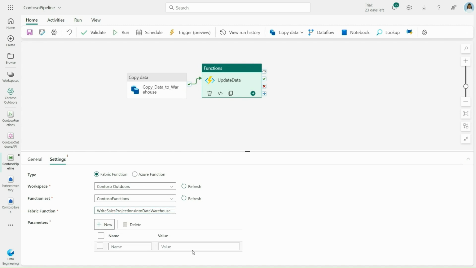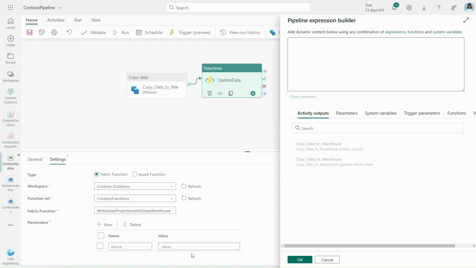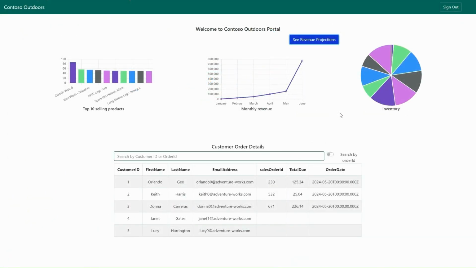We can even provide values for its arguments. And this could be pipeline variables, output from other activities, anything that you can compose in the pipeline expression builder. And that's how easy it is with the deep integrations between user data functions and the rest of the Fabric ecosystem. Great. This looks like a very seamless integration.